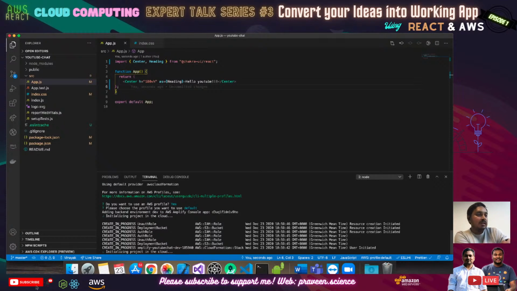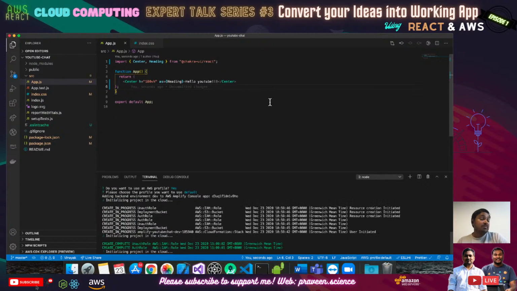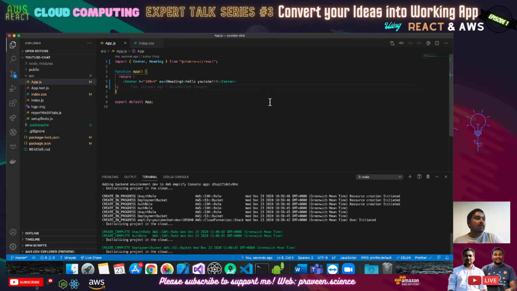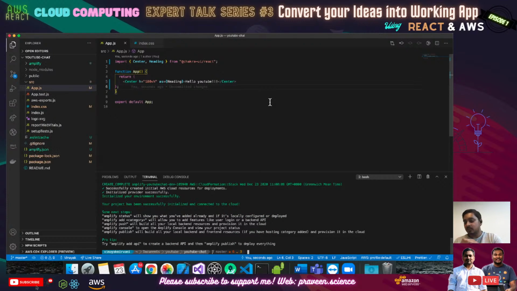So server-side rendering, what it is, it's basically everything in a React app is front end, or sorry, the client side. So any JavaScript components that you write, they're all rendered on the client side in the browser. So literally anyone can see what's happening behind the scenes. If you want to secure it, or in some cases, like if you're using SEO methods for your app, you probably need to do something like server-side rendering, where everything rendering happens on the server, and then only the output, the static HTML, gets rendered on your client side. So we are not going to cover that in this session, but I think it'll be good to know as well. So yeah, I think the Amplify init is done.